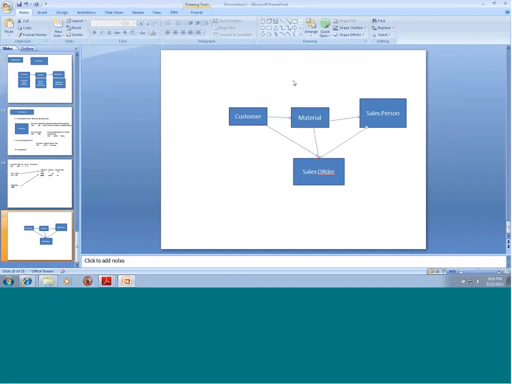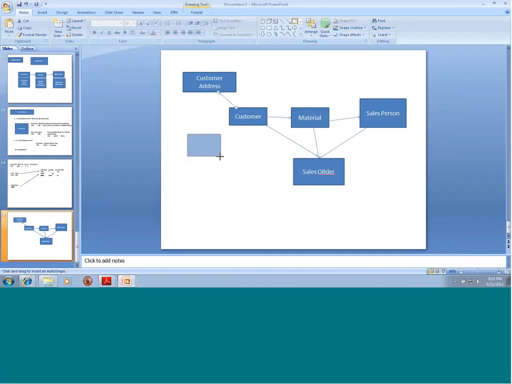But this is not the only information that's stored. Now customer has another table that it's associated with. It could be called the customer address information that is maintained in a separate table by my normalization technology.